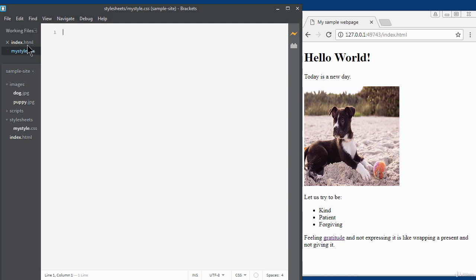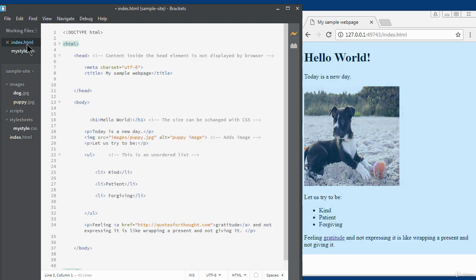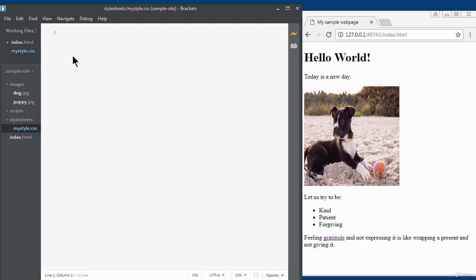If I click on my index.html, you see that I've got a p tag here, which is this one, and at the bottom here I've got a p tag, which is referencing that. So if I click on my style sheet again, this is my style.css. In order to create a style that will make all the paragraph elements a different color, you start with the selector. So p will be the selector because that's the element I'm targeting to apply styling to.